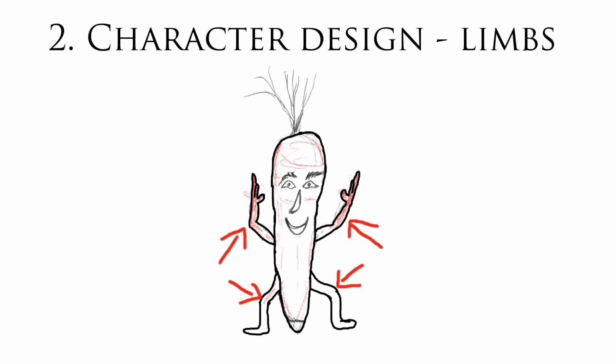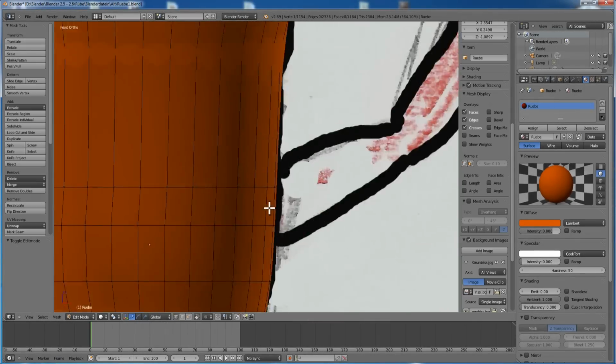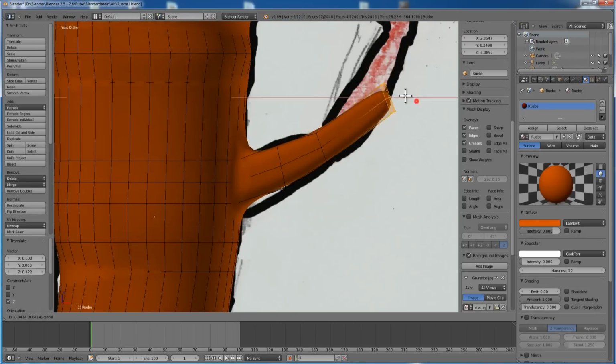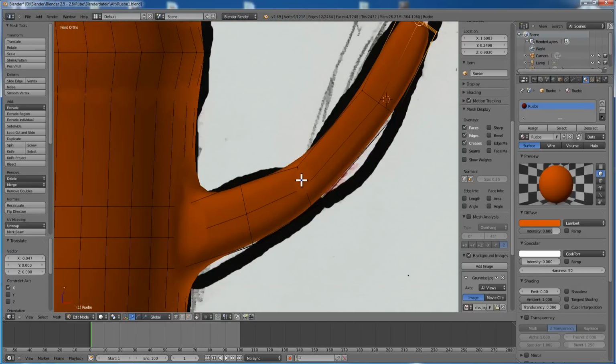Right, now we come to the limbs in the second part of the character design. The sketch serves here again for the reference. We are starting with the arms.